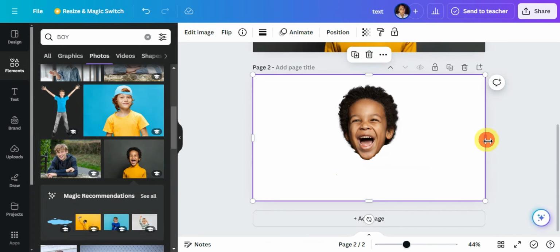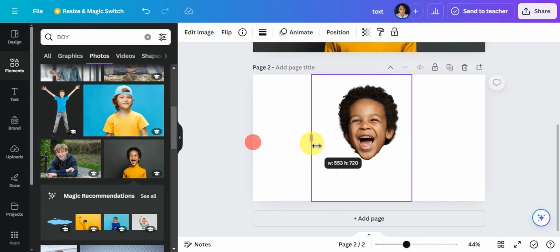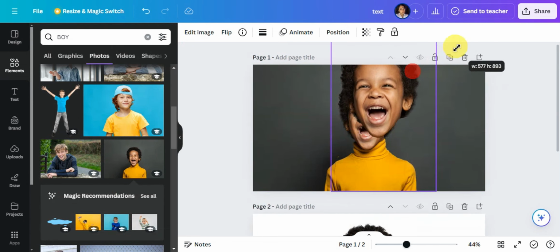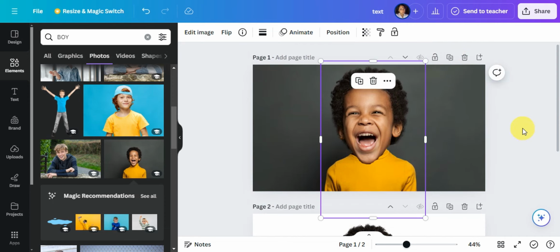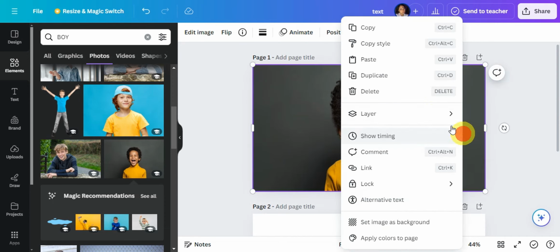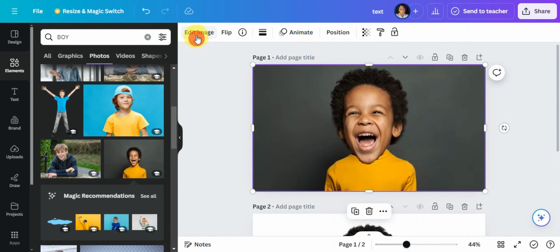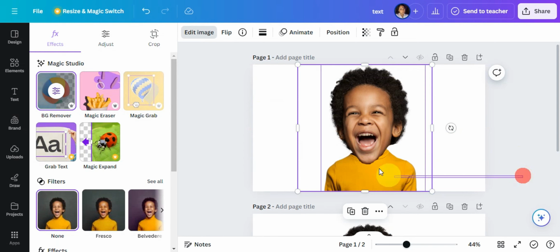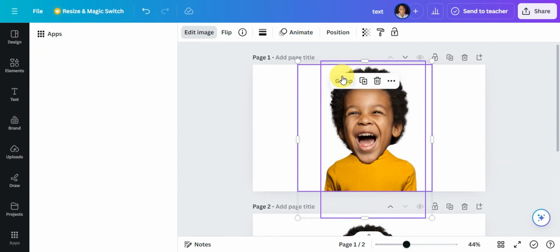And since we have the face already in here, let's make this one smaller. Copy this one out, and then we'll paste it in here, and then we'll make this bigger. So you can see, we could do that one just like that. Remove also the background onto the other photo, edit the image, click onto background remover, and it should look something like this. And then right after, we could also add in an outline for both of this.